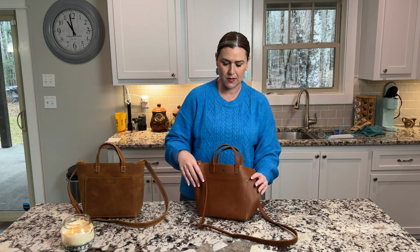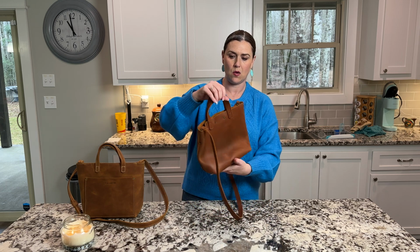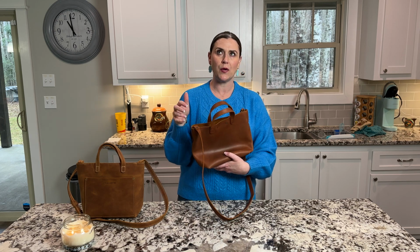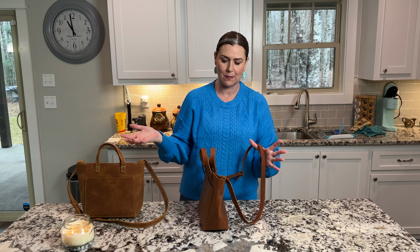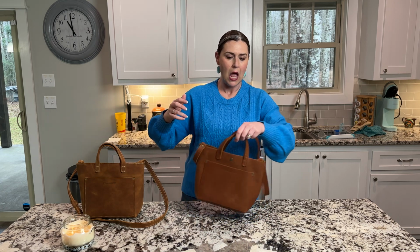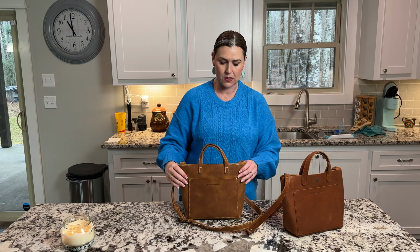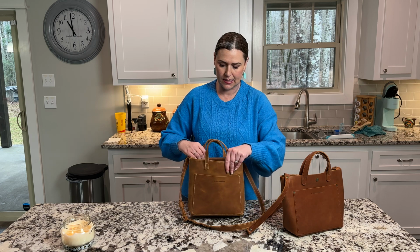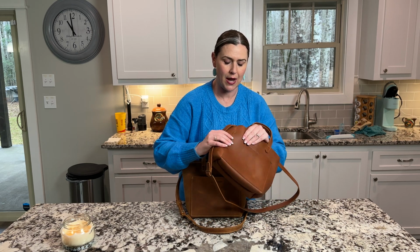The Honey, you can tell, it's floppy because I've been using it for a couple of years now. But it's soft, it's malleable, but it doesn't puddle, really. It's soft and floppy, but it doesn't just collapse on itself. See? I feel like the Dakota leather is probably going to be very close to that as far as temper goes. Not like the Canyon, which is very stiff. The actual, to the feel, the touch, Honey is a lot smoother in texture and in feel.